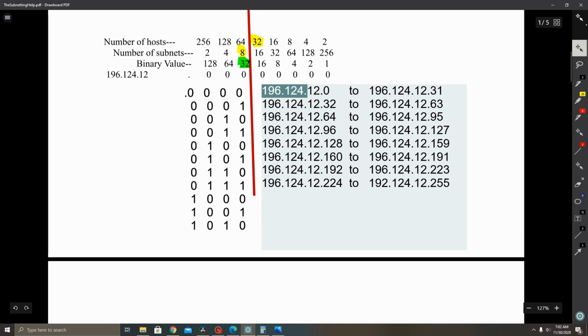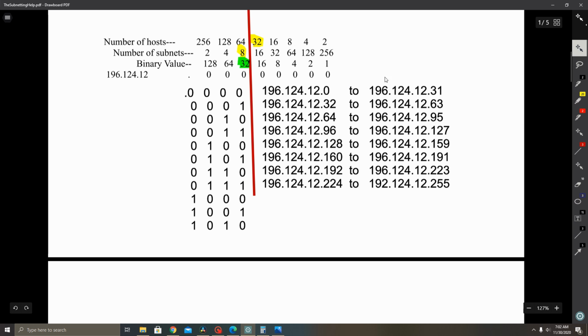So your first range is going to be 196.124.12.0 to 196.124.12.31. Now, the easiest way to figure out your ranges is to just ignore all this stuff over here.